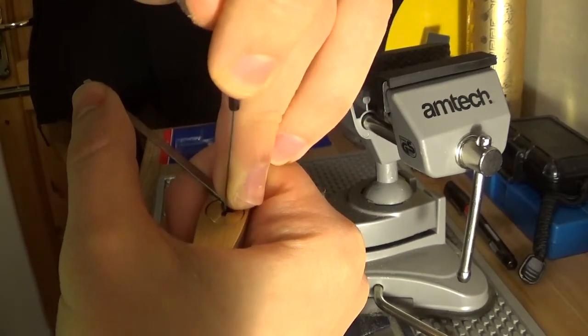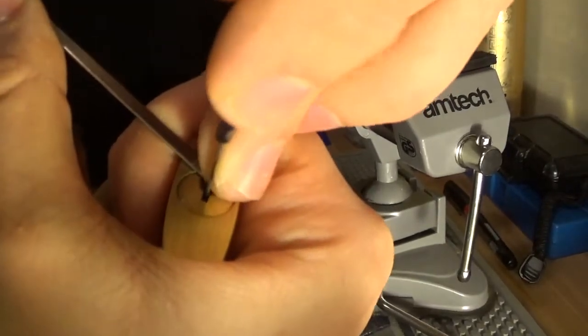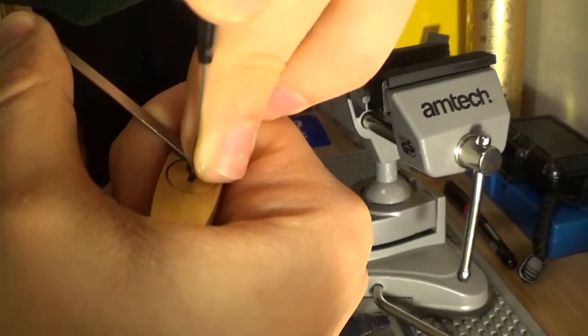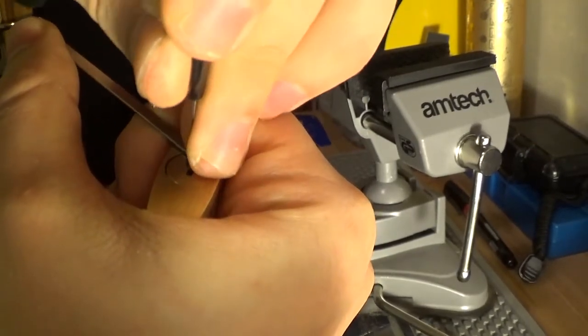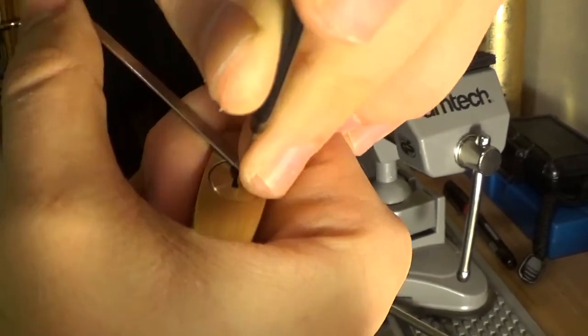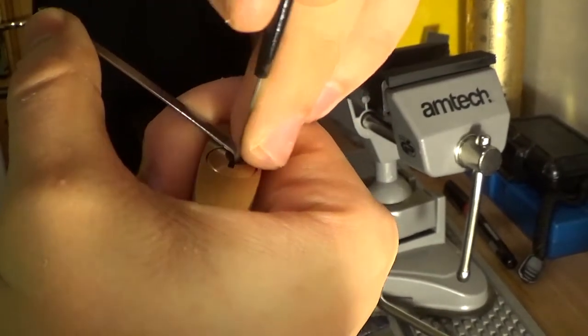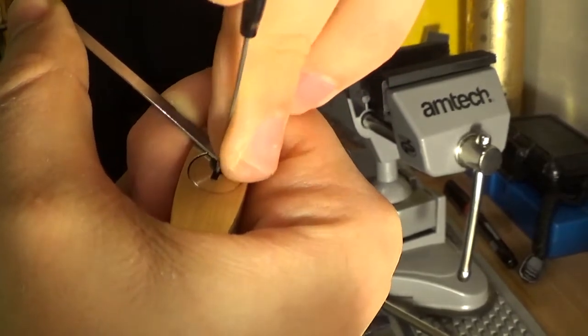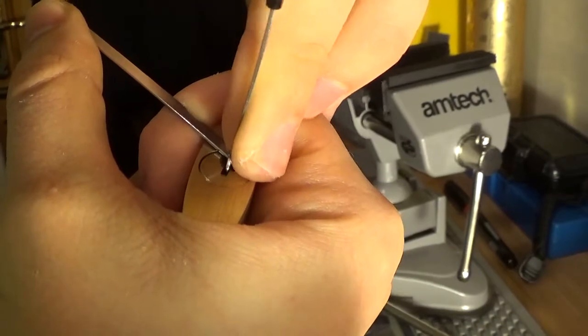Chubb, they sold. They're no longer actually producing their locks under their name. What we have now is we have Union and Yale that just took over the manufacturing of the Chubb style locks. They're not actually going to change anything as far as I know about the lock mechanisms and stuff. They are literally just rebranding it under Yale and Union. If I remember correctly, Yale will be doing all the door and window kind of locks, and then Union will be doing padlocks or something like that.